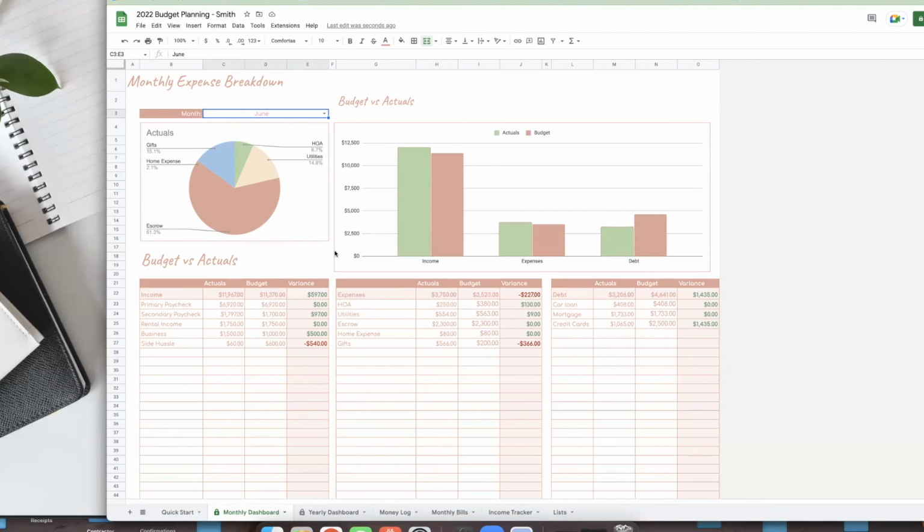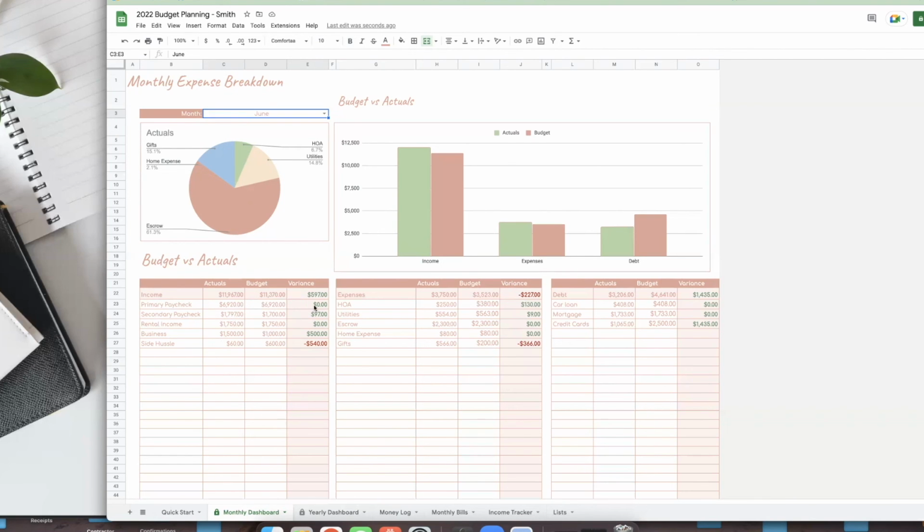And so your graph here is going to show you exactly where you've been spending the money this month. In this month, it seems like there's 15% of expense on a very expensive gift somebody got. Then you would have home expenses, escrow, utilities, homeowner association, whatever you want to track. And so those would be here.